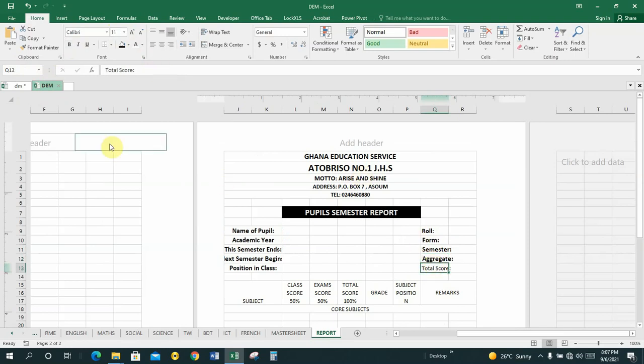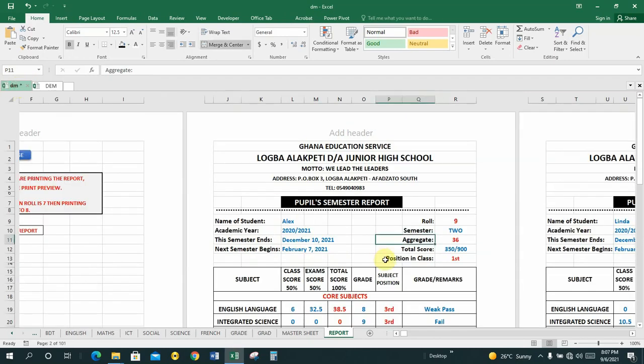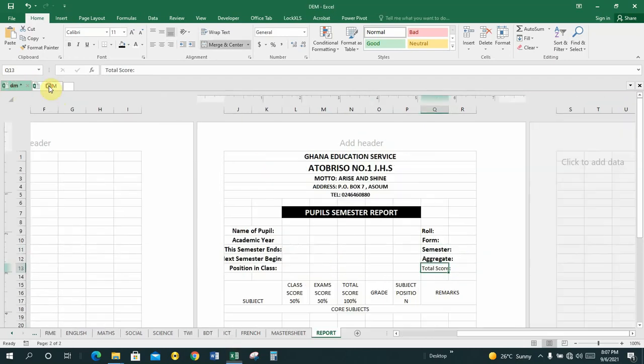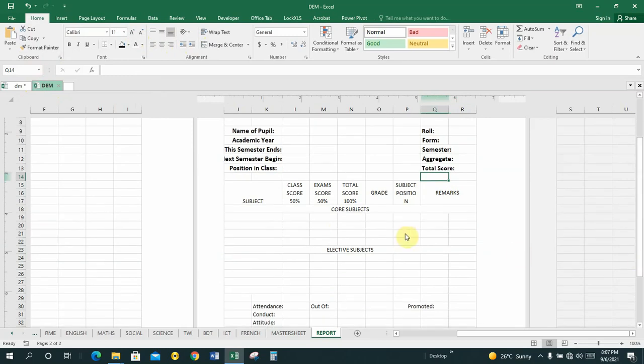Then total score is 12. So you bold it and you increase it to 12. Okay, I think we are done with that.